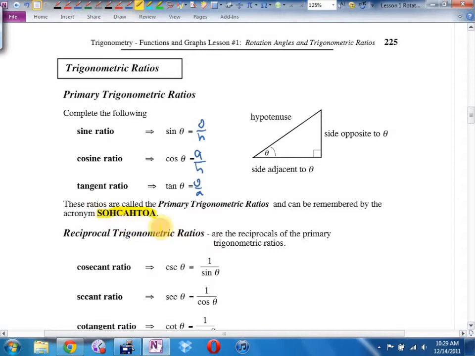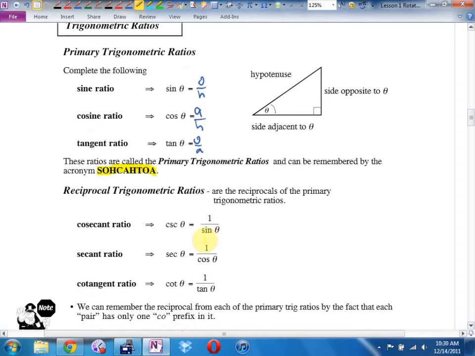There are three new trig ratios. Sine, by the way, it's sine, not sin. Sin is when you swear in my class or are late. That's a sin. Sine is the trig function. Okay? Cosine and tangent. Although often we abbreviate tangent as tan and cosine as cos. We don't abbreviate sine as sin. Sine is sine.